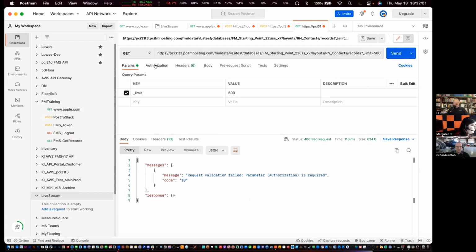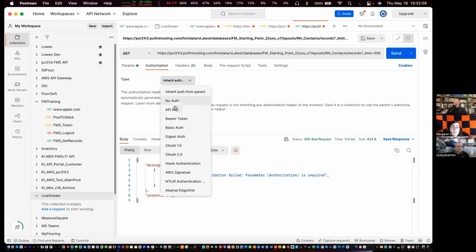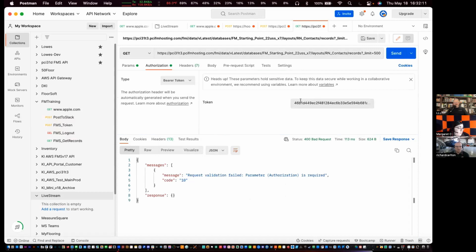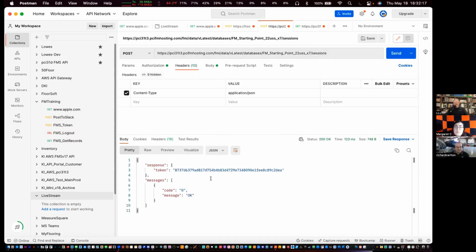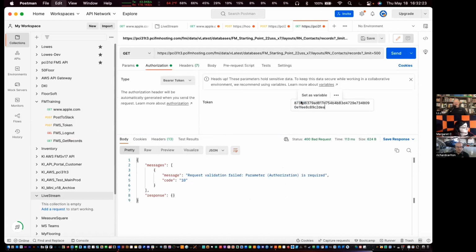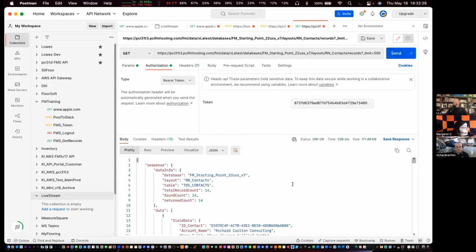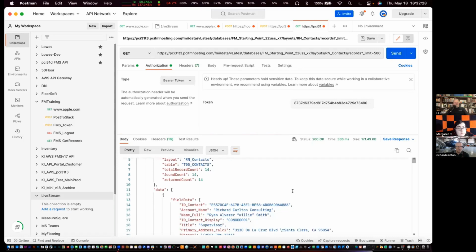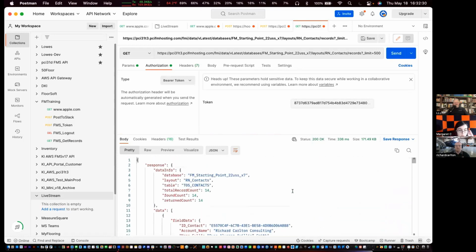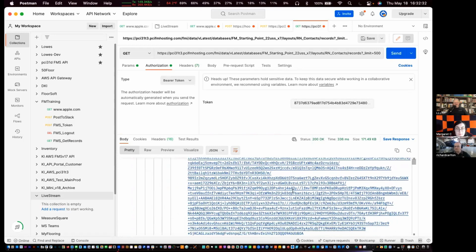Now, authentication, when you're not requesting a token, is a little different because now we have a token, right? Well, what do we do with it? Well, now we use the authorization type bearer token. And now we just have to paste that token right here into Postman's box. So if we go back to our previous tab, there's the token. I'm going to copy that, select it, copy it, and I'm just going to come over here, replace the current contents, and hit send. Oh my goodness, we got valid FileMaker data. Okay. And you notice it's already prettied up for us.